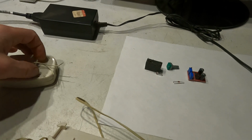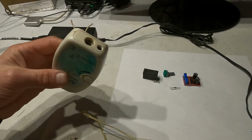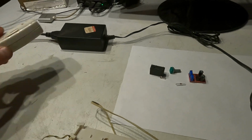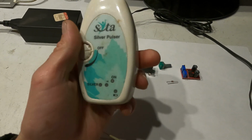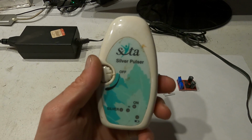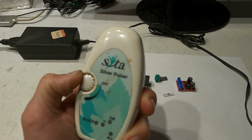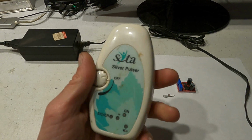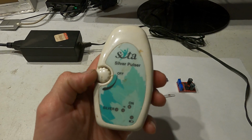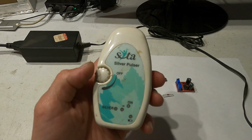Anyway, so I decided to make my own pulser because this is garbage. I feel bad paying that much money. I paid like $350 for it. This is pure garbage. So basically how it works is it outputs between like 10 to 30 volts depending on the setting when you use it as a silver pulser, and it changes polarity 4 times a second. So it's got an adjustment for intensity, and automatically changes polarity 4 times a second.